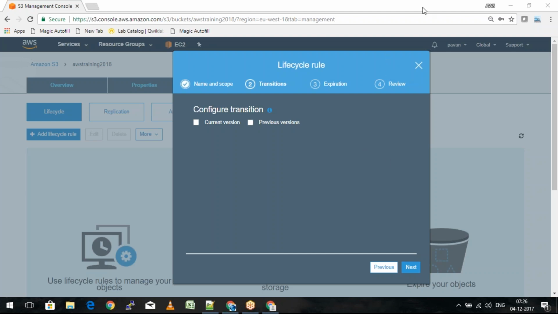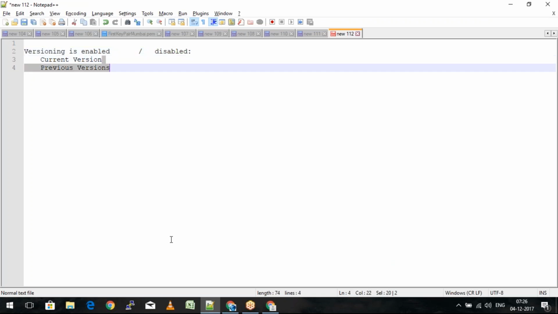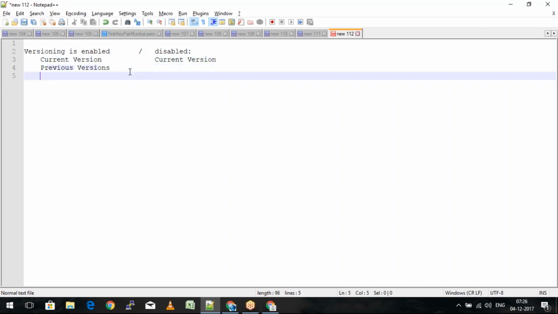If I click on the current version, let's first assume the case that versioning is disabled, right? In this case, I'll have only the current version. So I'll not have any problems with any other version of the objects in my case.